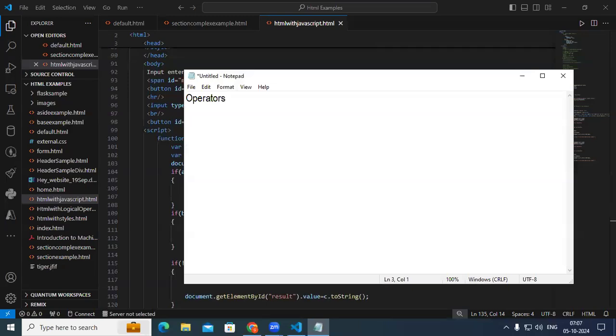First one, arithmetic, then relational, logical, increment and decrement, then assignment, equality, and inequality operators. Also, bitwise operators.